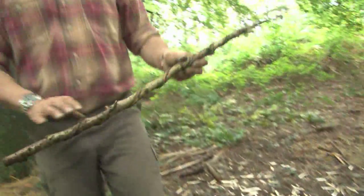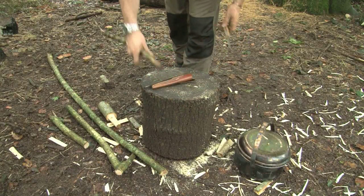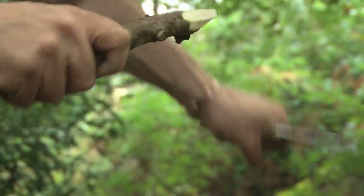This is the first stick which is going to be part of a pot hanger that's called a Worgen stick. Now, Worgen was one of the spirits of North America, and this is the stick which holds so much myth and folklore. So we're going to put it together, first of all with our knives, and we're going to point the end of this fork stick like that. Not too sharp so it snaps, just sharp enough.